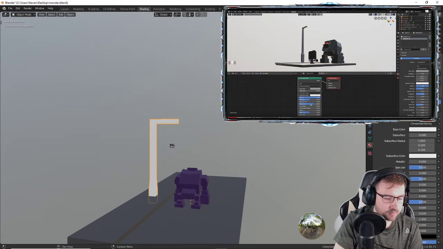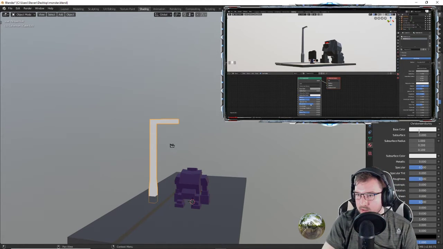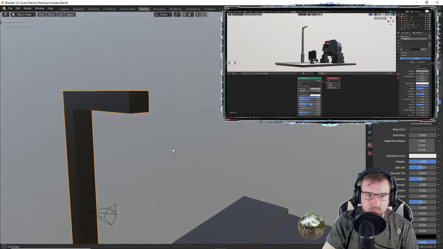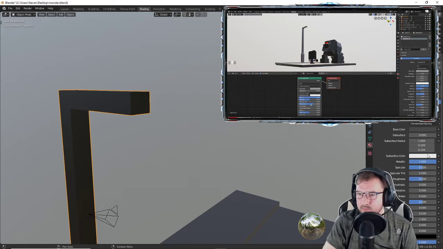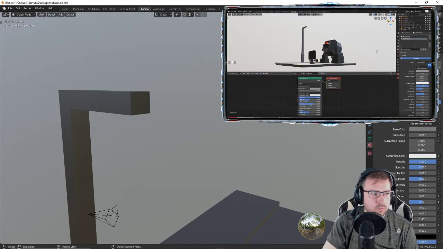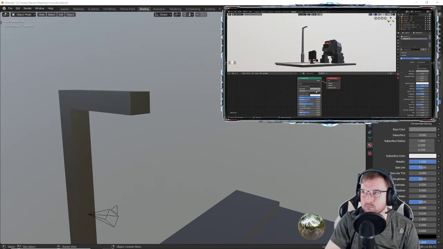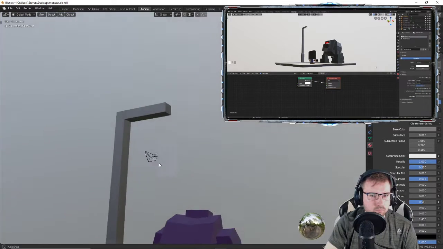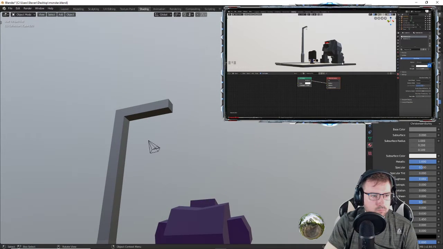So it looks like he turned the metallic all the way up, and he kind of gave it a gray color. Metallic all the way up. Let's make it lighter. The roughness is up slightly and the color is gray, and those are the only things that I've changed in the principled BSDF shader. But I've also got this object, which is an emission, which is this face just here.